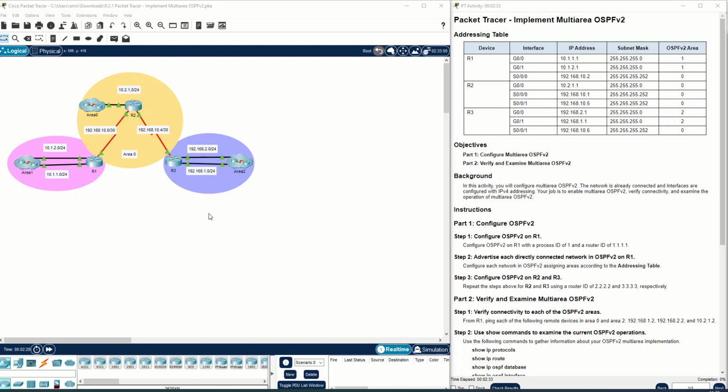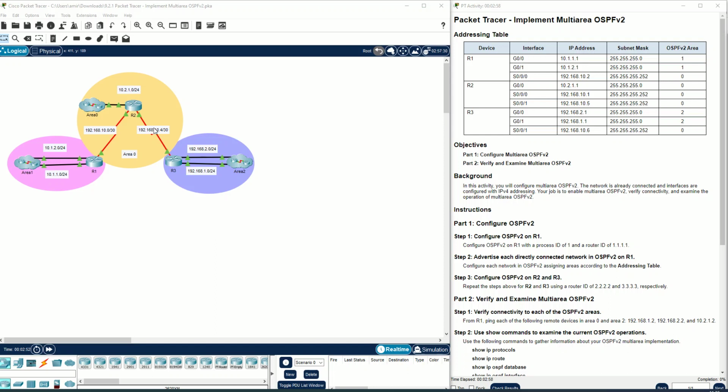Multi-area OSPF is useful in larger network deployments to reduce processing, routing table size, and memory overhead, because there are fewer routers exchanging LSAs between themselves.